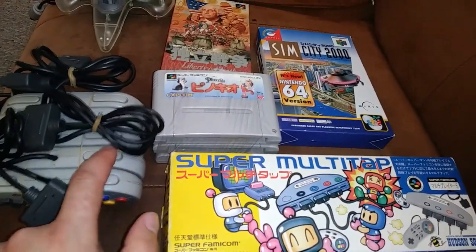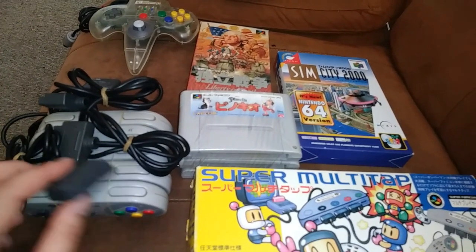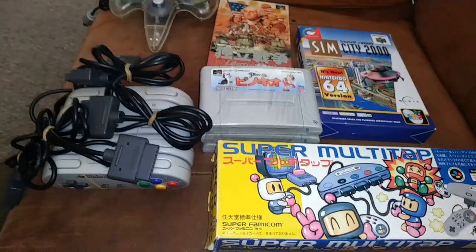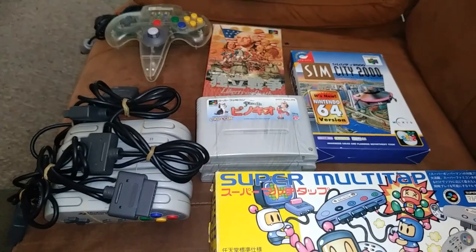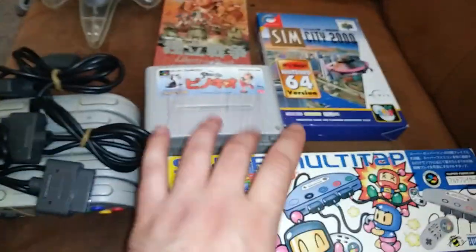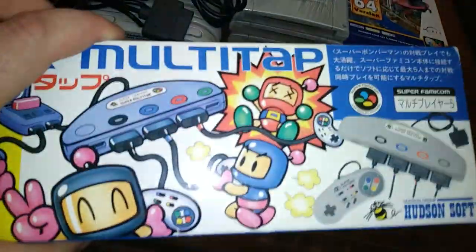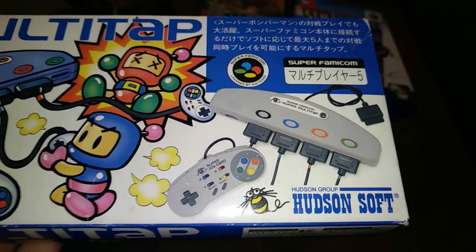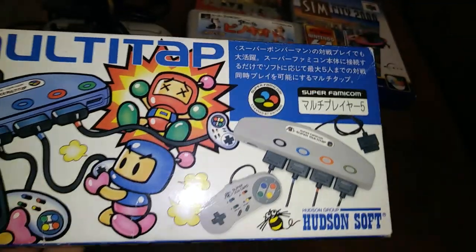I'm sure all these work — these look like they're in nice shape and that's a trustworthy seller. But I'm gonna show you guys a really easy way to do an input test for Super Nintendo controllers. You may or may not know about it, it's not a big secret, but it's what I always use to input test any Super Nintendo controller of any kind. Let's take a closer look at a couple of these things. This is a Super Multi-Tap — you can kind of see a cartoonish drawing of it here. That's the general shape, and there's a real picture of it there. They're also advertising the Super Joy Card in there.